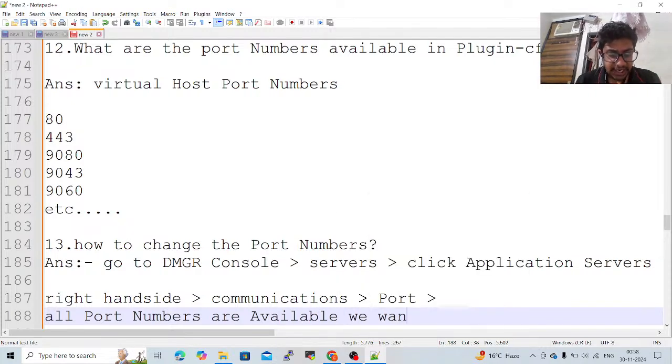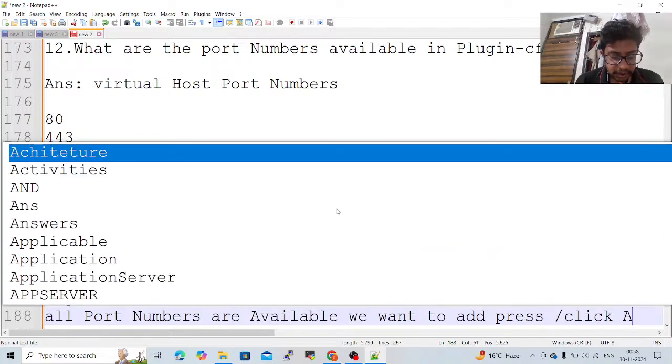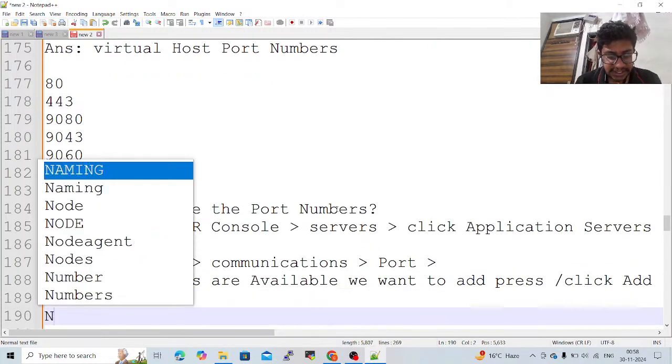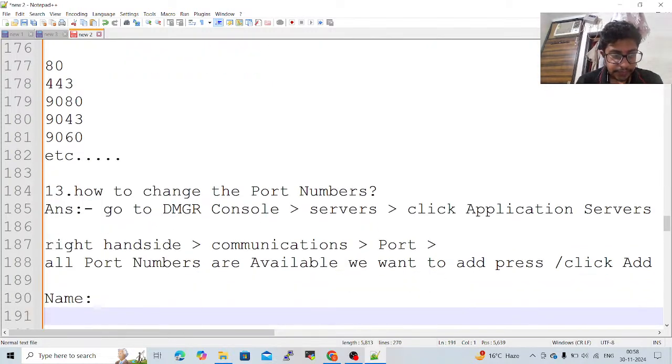If we want to add, click the add button, and there is name and value.